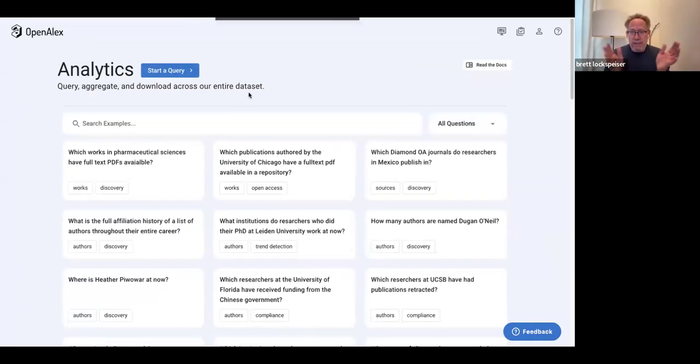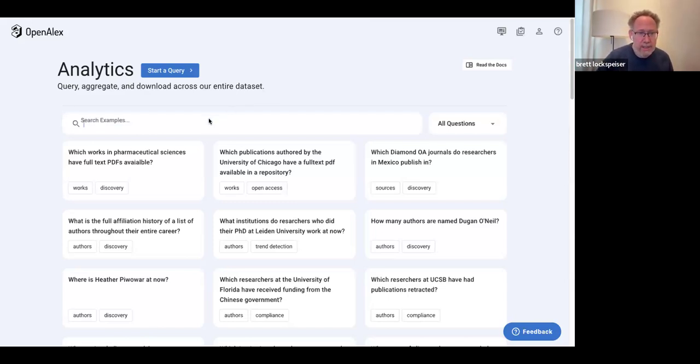So I'm going to structure this demo just around example use case questions. We've been collecting a list of about 80 questions that someone doing research analytics might have in their job, and then linking those out to the query that can answer those questions. I'm going to walk you through a bunch of these examples, increasing in complexity. And as we go, you should get a sense of how the product works and what it can do.